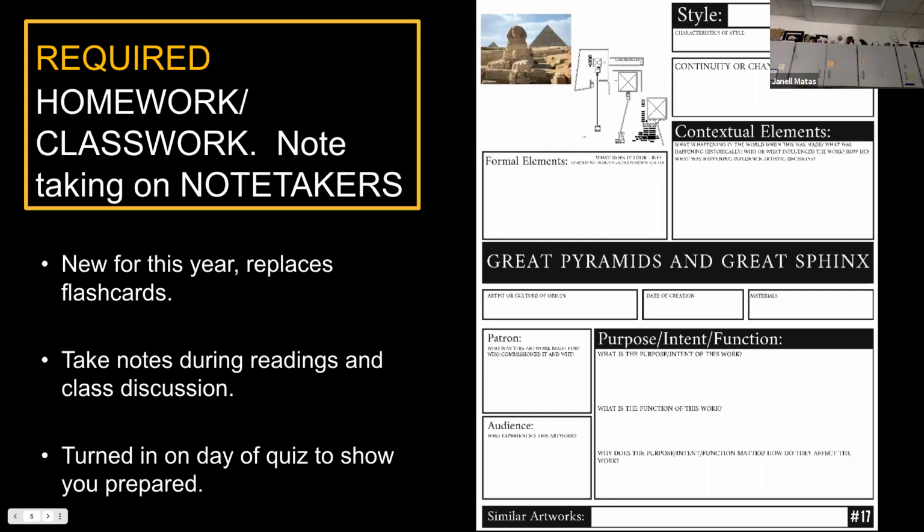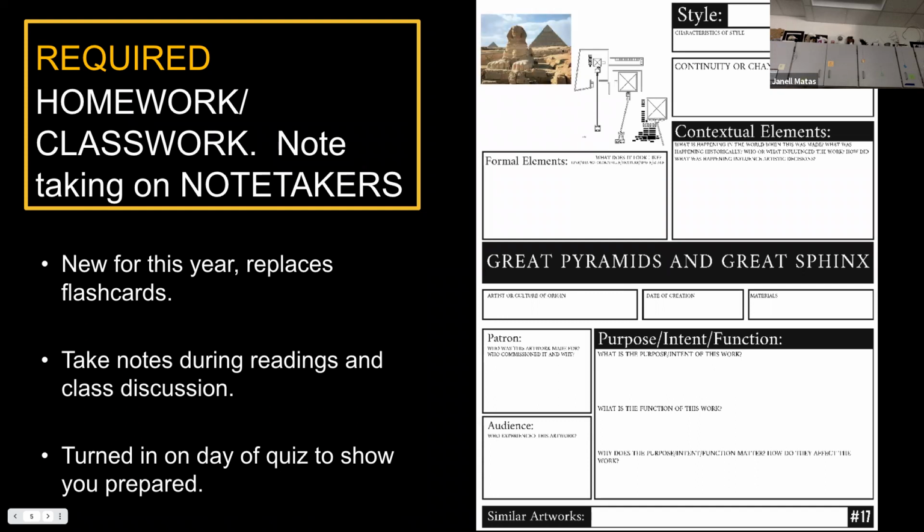These are required. These count for 100 formative points for every quiz that you take. I don't collect them. What I have you do is make a recording or take photos of pages.